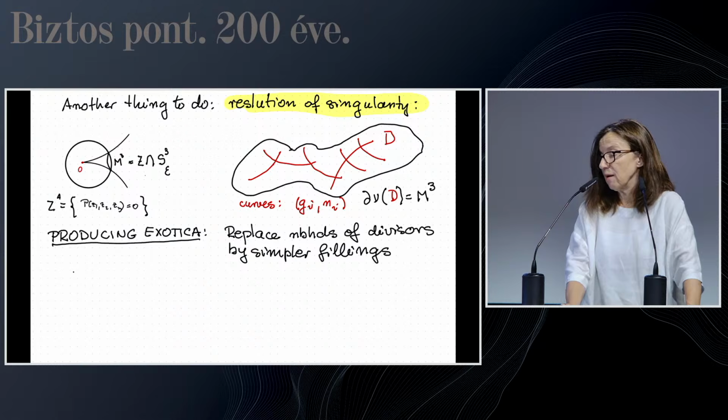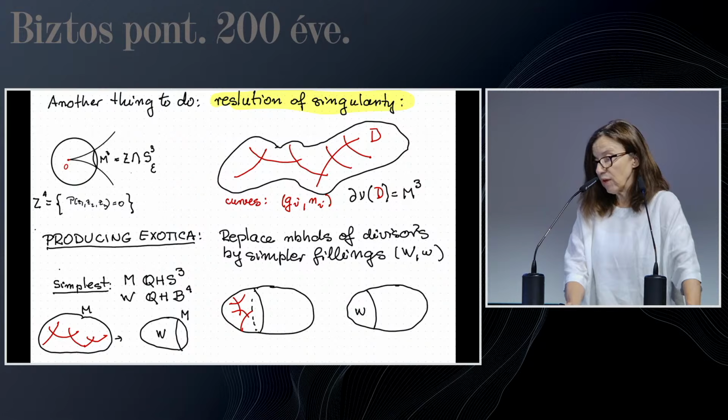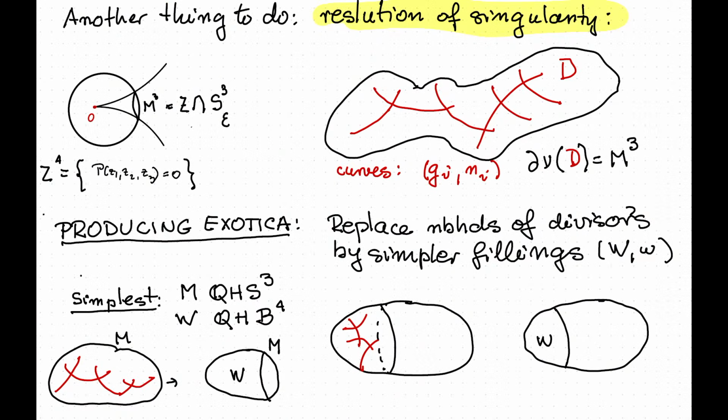So we take a neighborhood of a divisor, so we have this singularity in the surface Z, we resolve it, and then for a part of the resolution, we do what is called rational blowdown, namely we find the part of this singularity that bounds the contact manifold, so that that contact manifold has simpler topology.